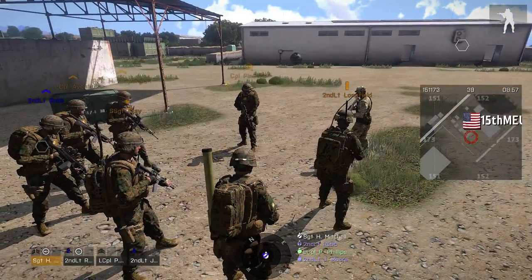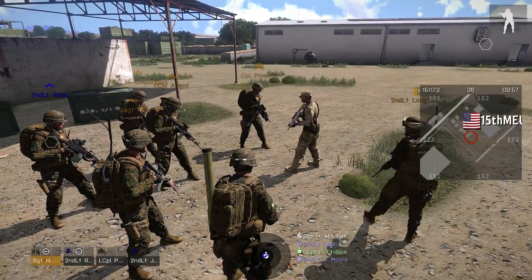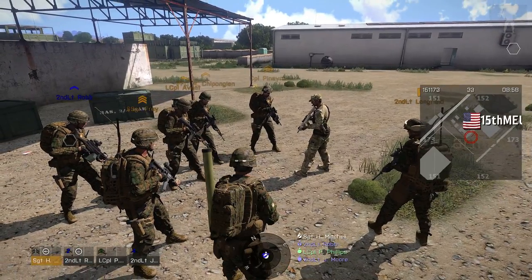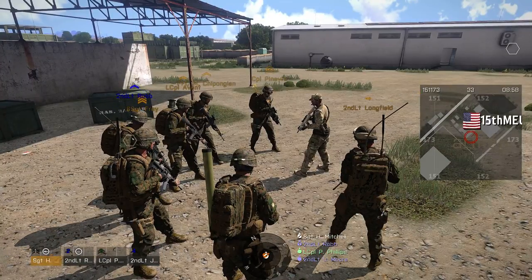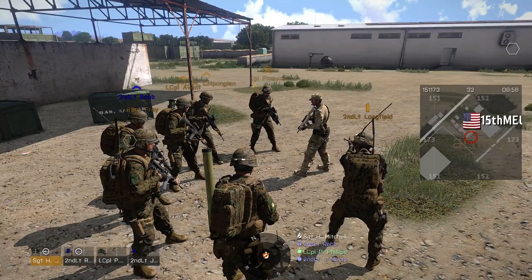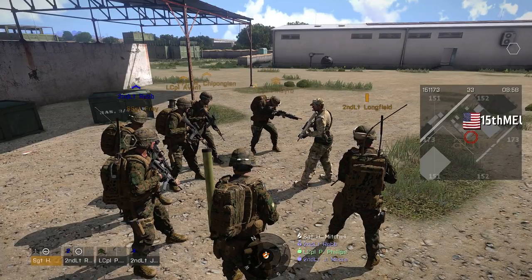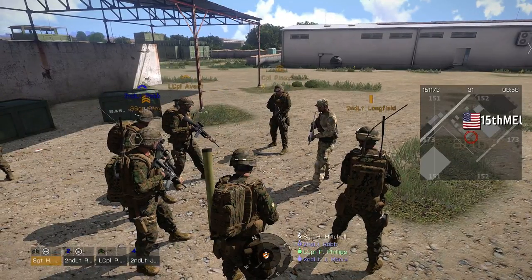Let me get your names. I typed them in group chat. Yep. Give me 30 seconds. I don't got 30 seconds. 8 people dying up. Mitchell, wait.